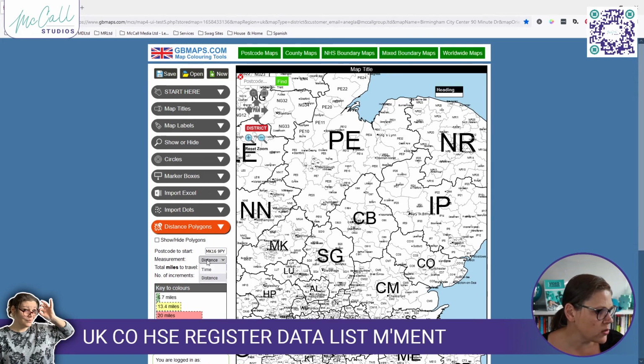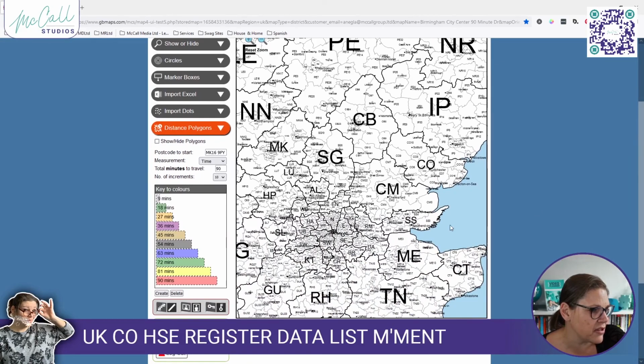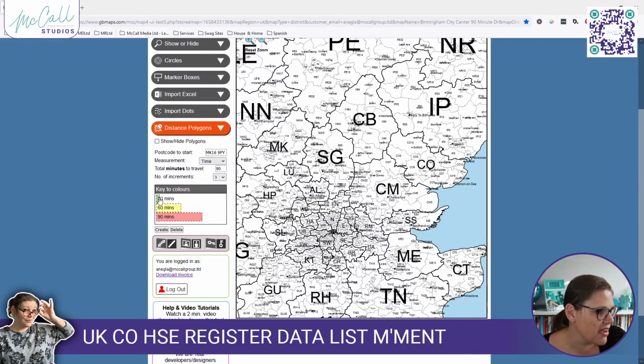Okay, and then I want to sort it by the time it takes to drive, for the next 90 minutes, so I can see nicely. It shows down here that it's going to show me the results in 3 different increments: 30 minutes out, 60 minutes out, and 90 minutes out, and that's the color codes. But I could have selected 10, and then it would have shown me a ring of all the different zones of how far out from that postcode it takes to drive. But for my activity, this is nice. Green and yellow is my primary, and maybe the 90 minutes as a curiosity factor.